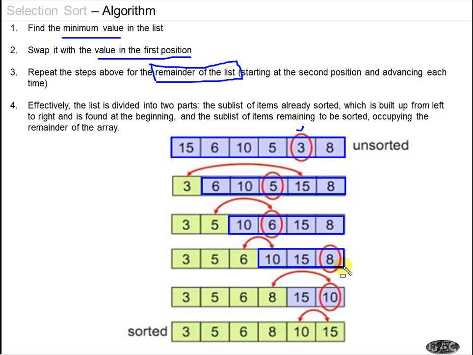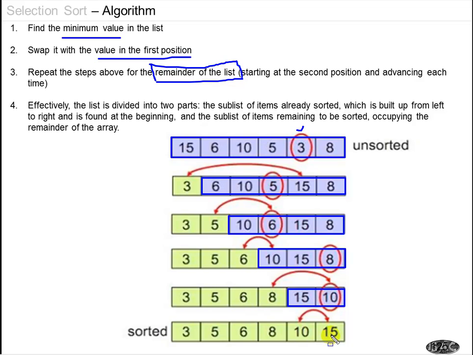Now the new array on which you will use this algorithm is 10, 15 and 8. Now here find out the smallest. Smallest is 8, and then you will swap it with the 10. So 8 comes here and 10 goes here, like this. Next, again your sorting array will be this much: 15 and 10 is your array to sort. Out of this you have to find which one is the smallest. 10 is the smallest, so you will swap 10 and 15. 10 comes here and 15 remains here.